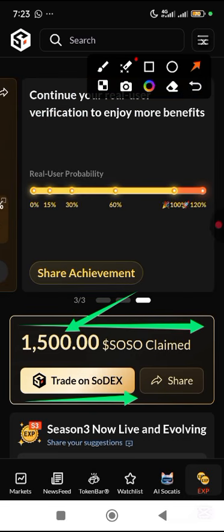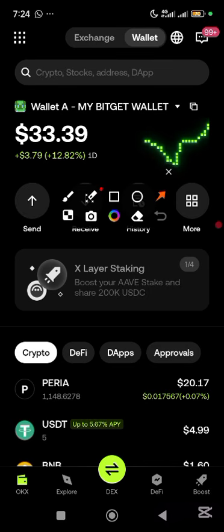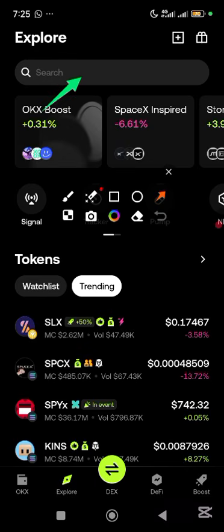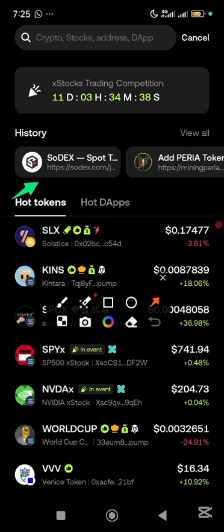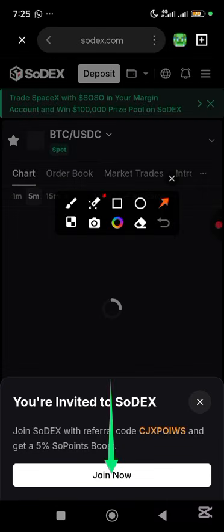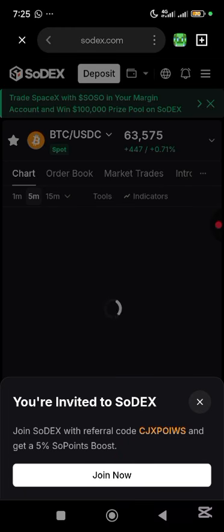Then now head over to your OKX. So go to that wallet you've connected to your SOSO Value. If you use OKX, make sure it's on your wallet, okay? Then just come down to this Explore here, tap on it, put down my referral code here and search on it. It's already in my history, so just come and tap on it. But for you, once you put it, it will show here. So just come and tap on it, okay? So I'll tap on the link. You just wait and allow it to load, okay? Then just come down here and tap on that Join Now.